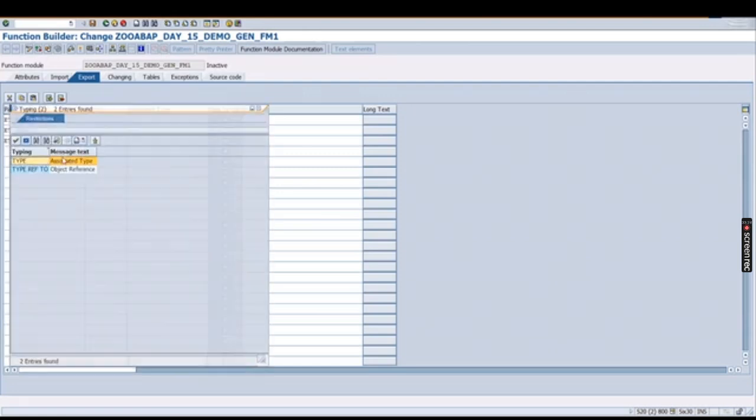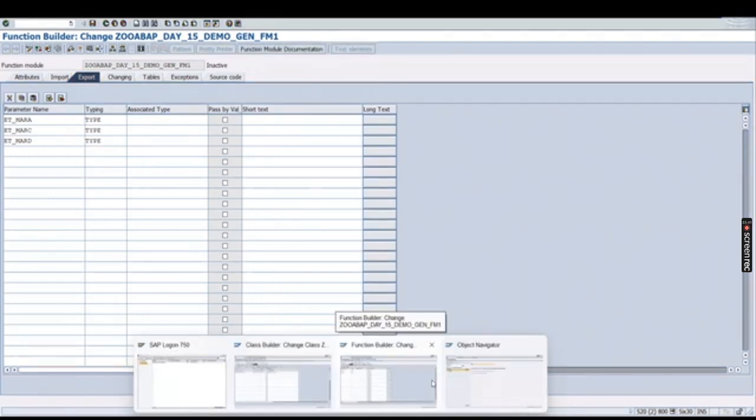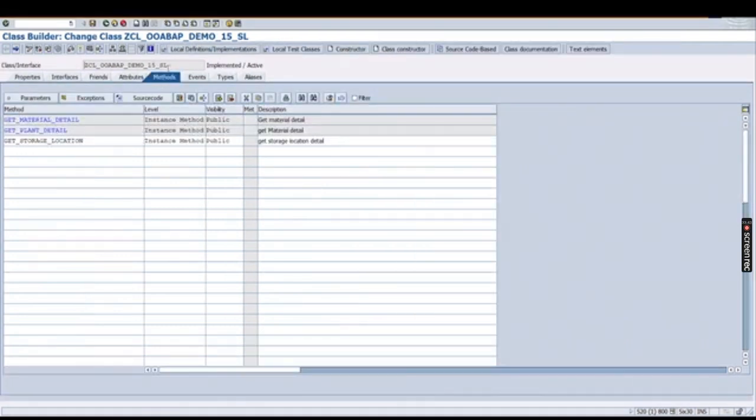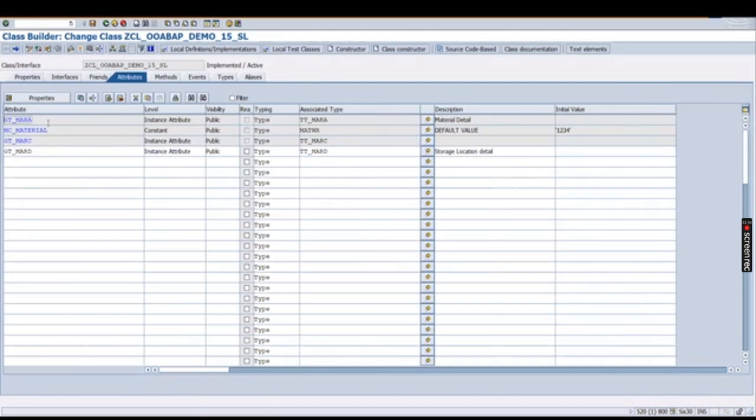Type is, just select the type everywhere, copy and paste it here. We have already created that particular table type and everything, and it is public in nature. What we can do is go here and copy this, the attributes GT underscore types, right?